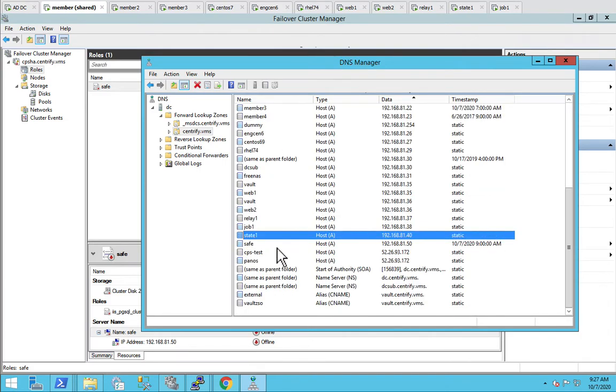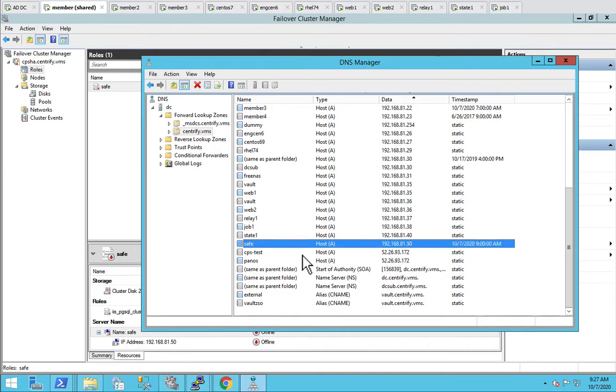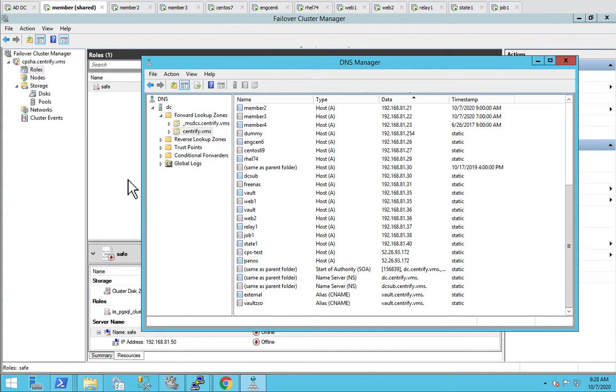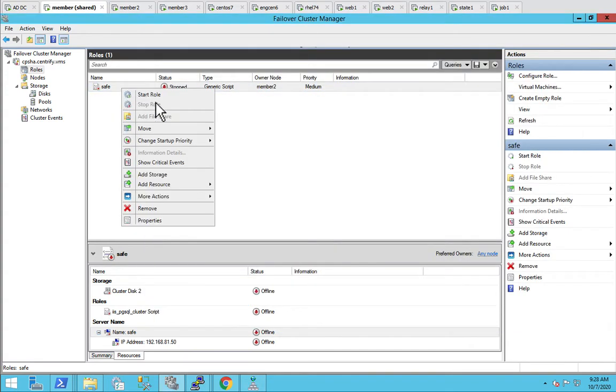So I'm going to refresh here. And if we look at save, notice that save is still there. It'll stay there because of the basic lifetime for a DNS record. So I'm going to just get rid of it, and let's go ahead and start the role.